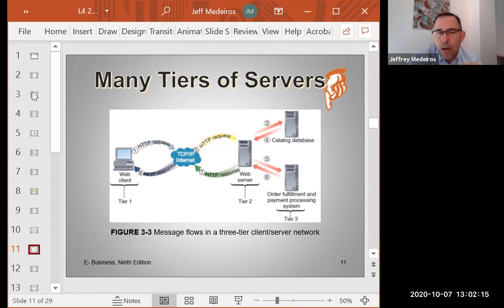It sits on top of TCP/IP, which is how the bits and the bytes are managed, but HTTP, Hypertext Transfer Protocol, is what it stands for, is the protocol of handling web content back and forth.